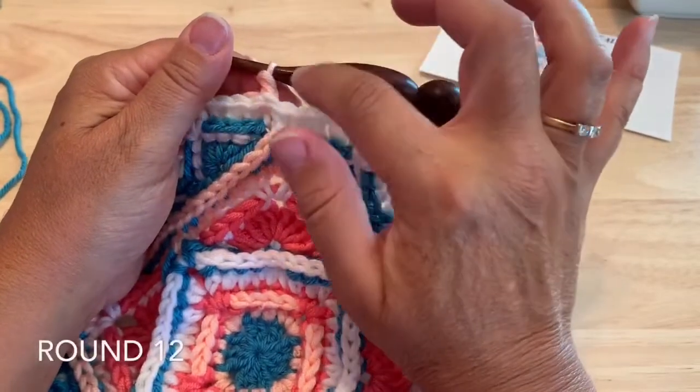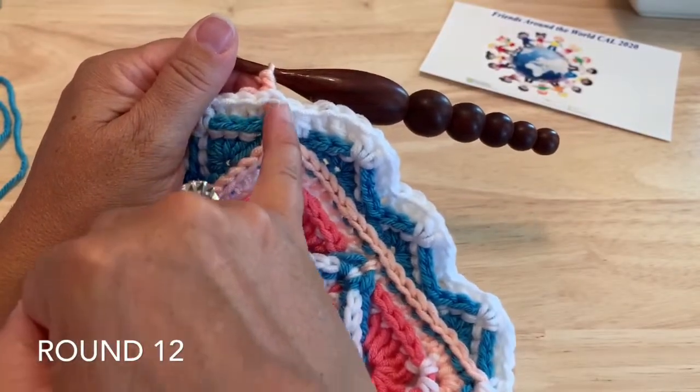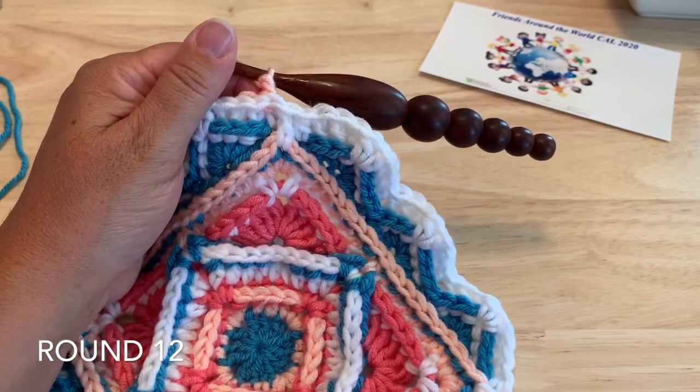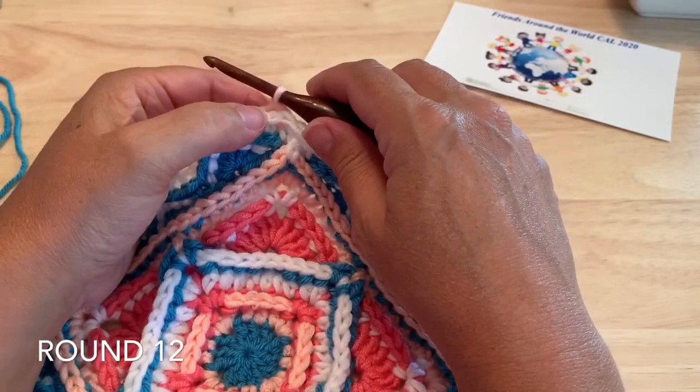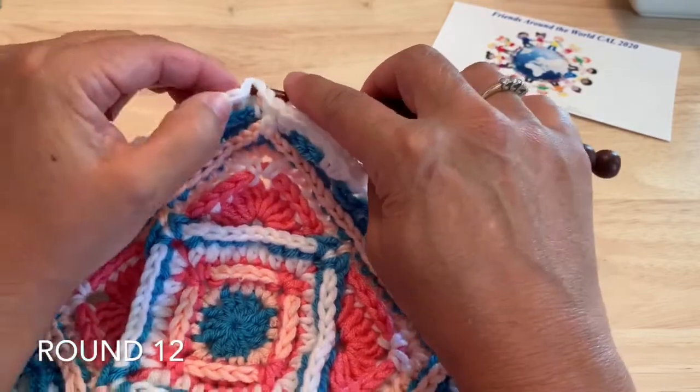Round 12, we will start with a back post single crochet around that first stitch just past that corner double crochet. So back post single crochet, and we will work a back post single around each of the next 4 stitches.